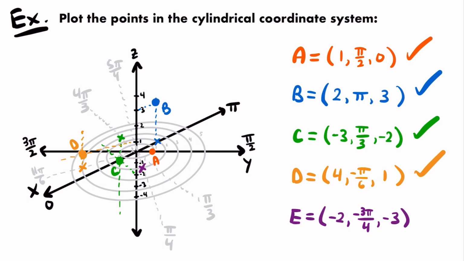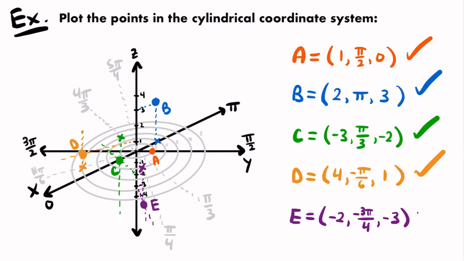Now what we need to do is adjust for the z-coordinate, which is -3. So what I'll do is draw a line parallel to the z-axis from that projected point, and then you want to draw a line parallel to the angle from the z value of -3. Now our angle is pretty steep here, so make sure to make a line parallel to that. It will be something like this. So our two lines intersect right here, so that will be point E.